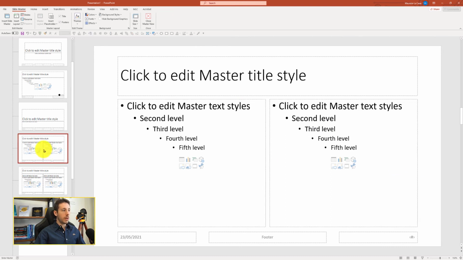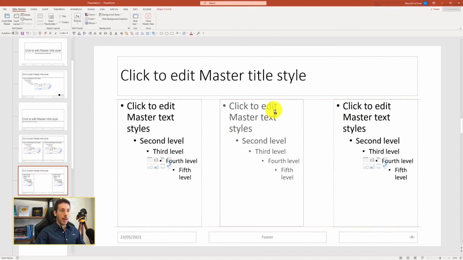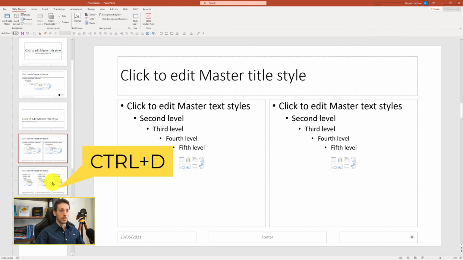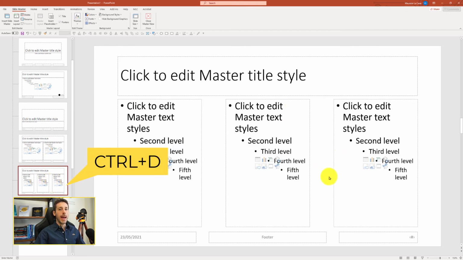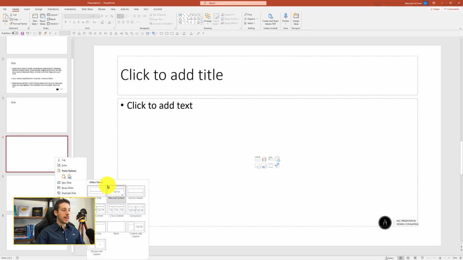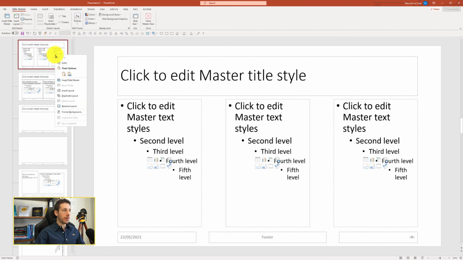So what you can do is you duplicate. Always remember, especially if you work with a corporate template, duplicate the existing layout, not to violate the template, right? So here we have 2, and I will create a third one, right? So you see, I duplicated this one, Control D, and then I edited the new one. Now I can go to my presentation, I can select a slide, and I can easily go and scout for this new placeholder. As you can see here, it's still written 2 contents, so the naming is not correct. I can go back to the slide master and I can rename it into 3, for example.